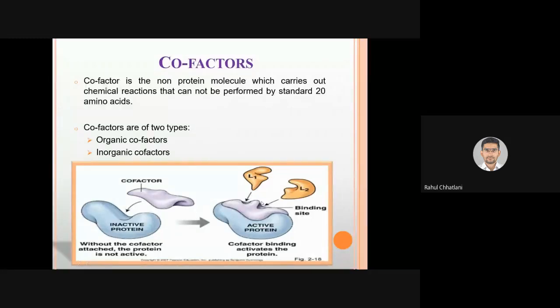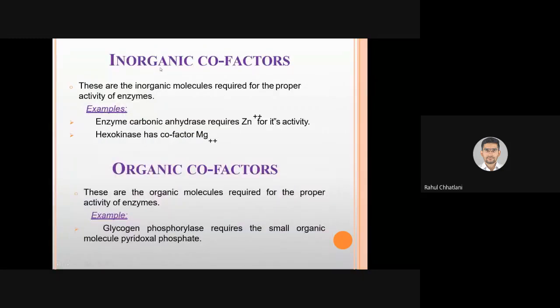There are other theories also that we'll be discussing on how enzyme works. Enzyme કઈ રીતે કામ કરે છે એ આપણે differently જોશું, but for now lock and key is easy to remember. So you take the example of the same and remember. Again, cofactors are of two types. It may be organic, it may be inorganic. Coming to inorganic cofactors, these are the inorganic molecules required for the proper activity of the enzyme. These are additional things that will attach to the enzyme which are non-proteinous.